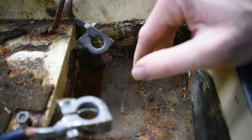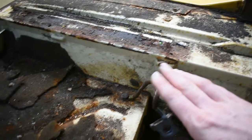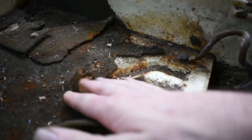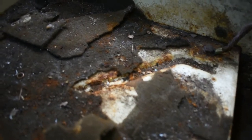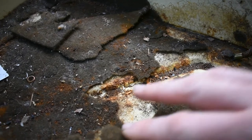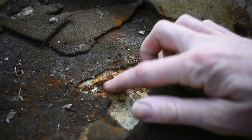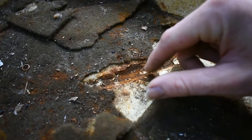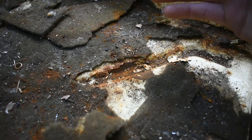You're looking at about 40 years of accumulation here. Underneath this foam, it looks like there's a possibility that we have more rust. We'll get a little bit of focus in here. There we go. Yeah, you can see that we've obviously gotten some more rust starting here. It's going to be a matter of grinding it all out, seeing what's good, what's bad, and going from there.